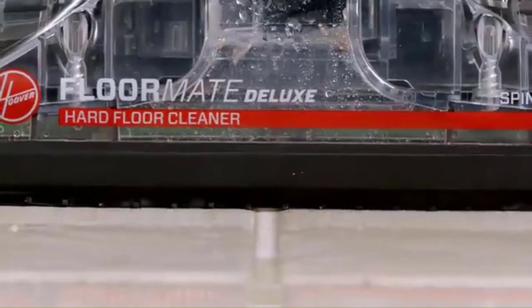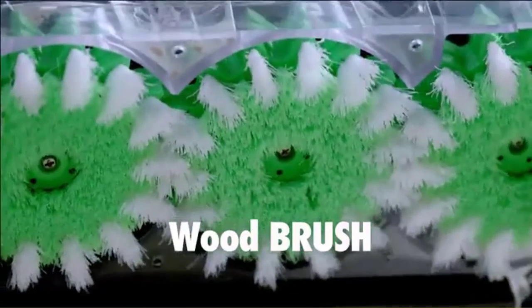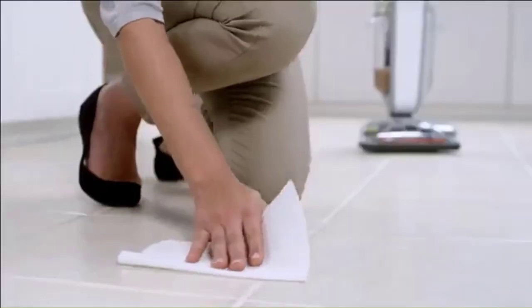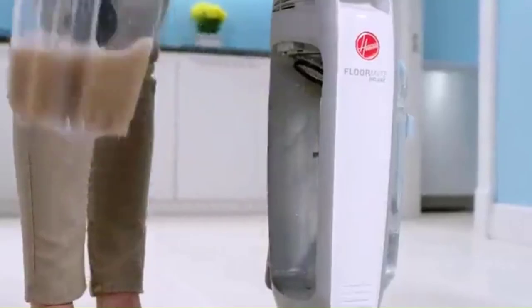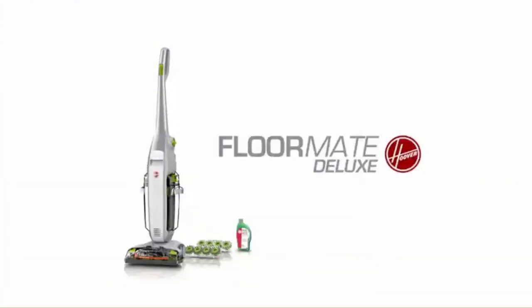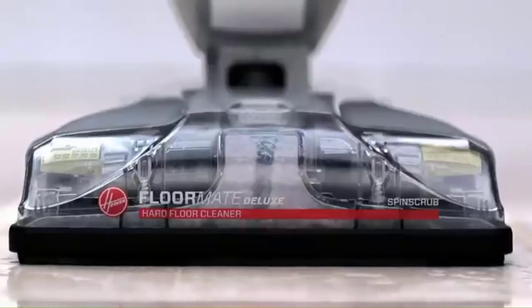Here's what reviewers say: "Cleans the floor and the grout lines — I just recently bought this machine and I adore it." "This vacuum left my tile floor spotless — it works very well, though I expected more." "Very easy to use and it's almost fun now when washing floors. Great for ceramic or slate floors."